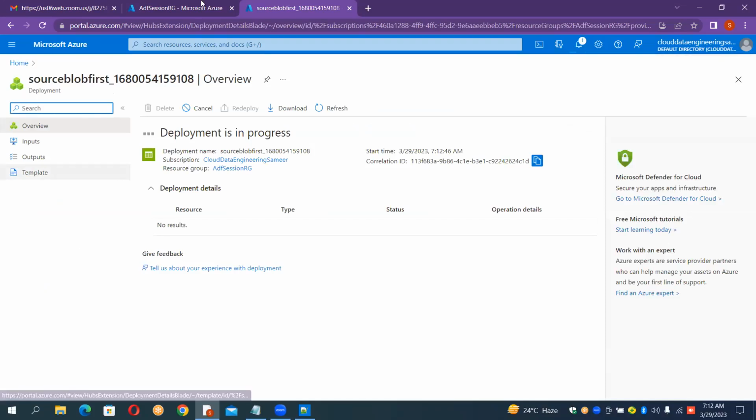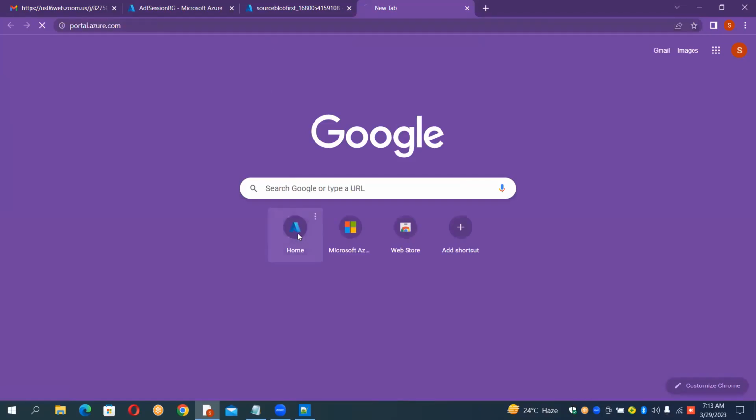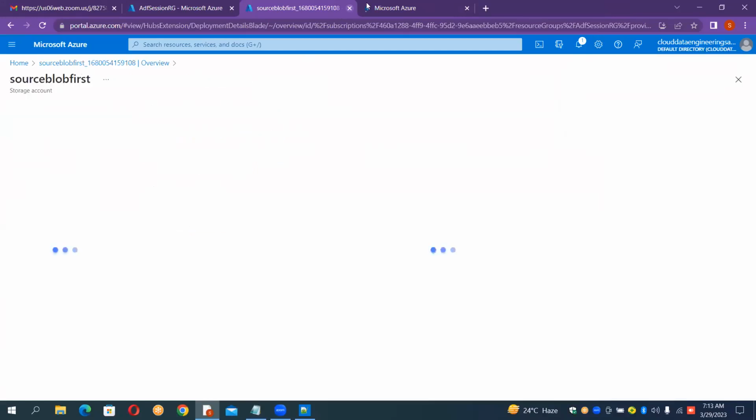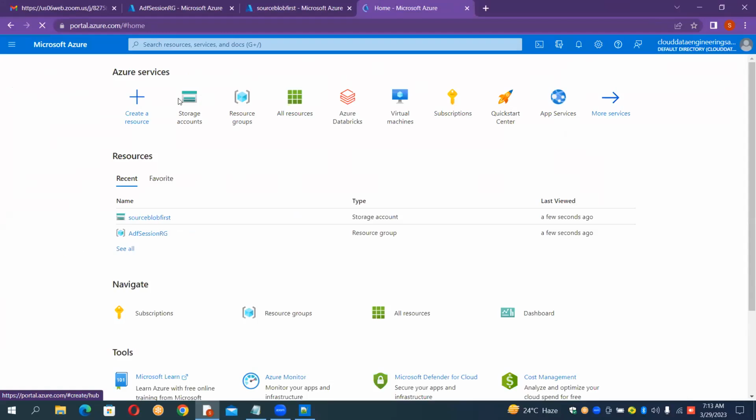Next, after this, open another window and now let us create the sync system. I'm just creating everything in a different tab just to avoid confusion and have a clear picture. So I'm just opening this, guys. This is the source, it is ready. Meanwhile, I will be creating the sync also. So create the storage account, everyone.